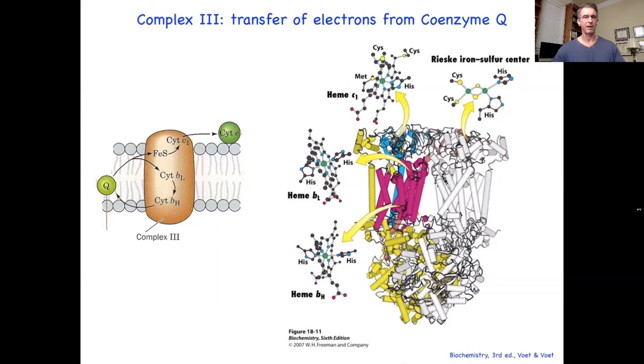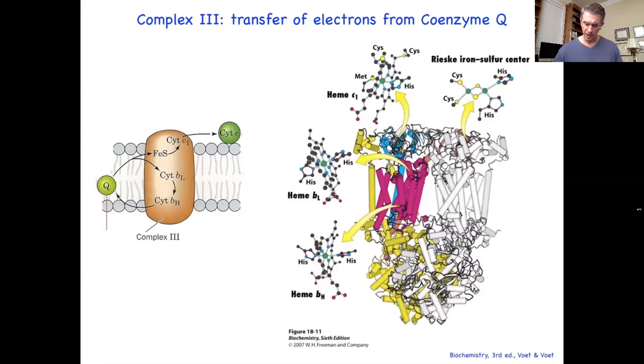And it now is going to start using hemes. We saw that complex 2 had a B-type heme in it, but it's not directly in the electron transport process. We're now going to start seeing hemes used for direct electron transfer. We're actually going to modulate the oxidation state of that iron that's bound in the middle of that tetrapyrrole. And complex 3 comes with 2 different classes of heme, a C-type heme, I'll show you what that looks like in a minute, and a couple of B-type hemes.